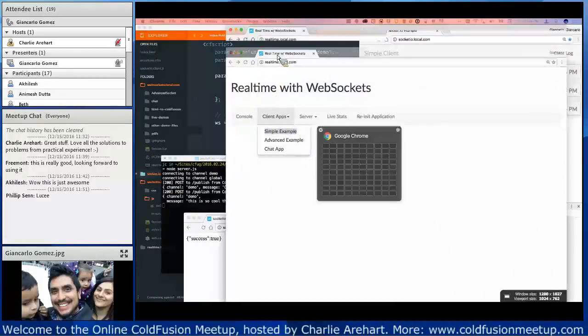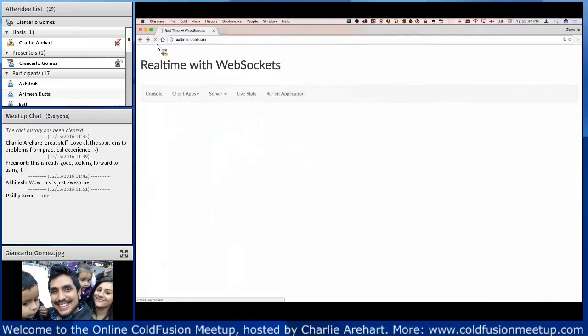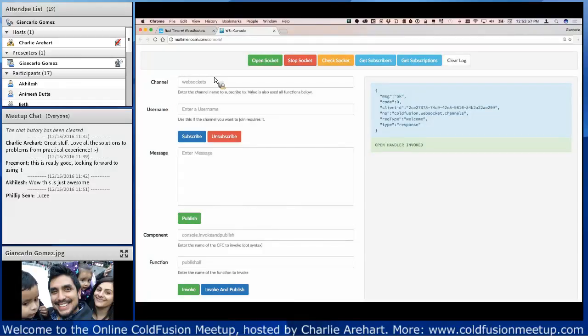In another code base, in one of my other repos, you'll see the Realtime with WebSockets. And what this does, this gives you a couple things. It gives you this console app. What this console app does is the demo code that the Adobe team had there for a while, but I've gone ahead and updated it where, number one, it's a little bit more visually pleasing. But it'll look at the channels that you have in your application and make it easy for you to go ahead and play with and test some of this stuff out.